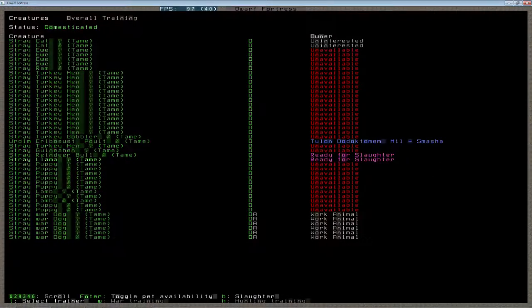Mechanically, there's no difference between llama wool and sheep wool. Llamas are slightly larger and graze a little bigger. Sheep are small and provide everything that llamas do with respect to wool and milk. So, I don't have any use for them.